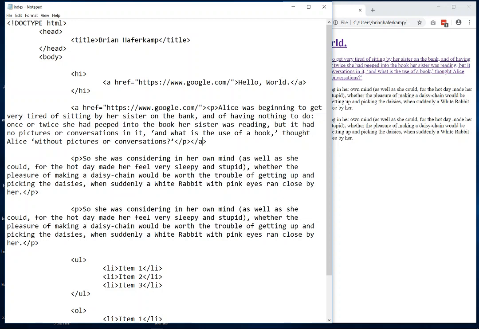Now, images are really important, and they're really important to work with too. So learning how to put images into your document is going to make your document be able to say things without actually having to put text on the page. But there are some things that we do need to learn about images.